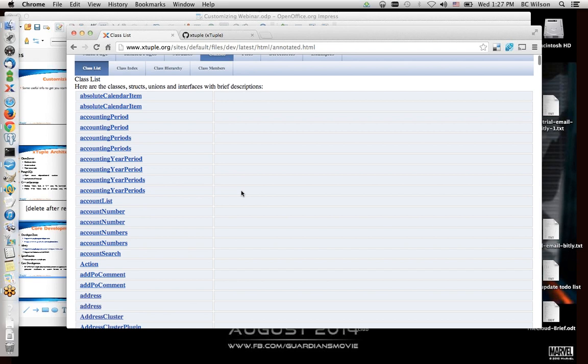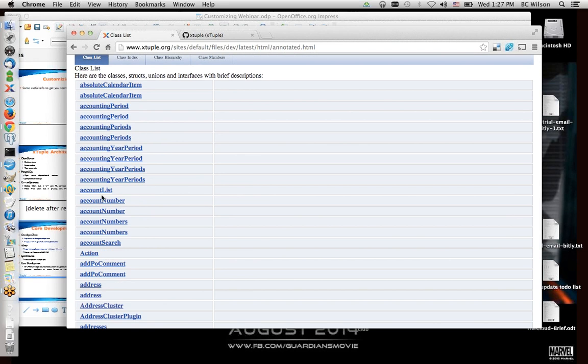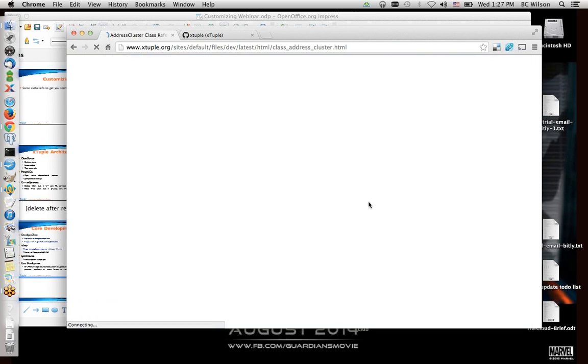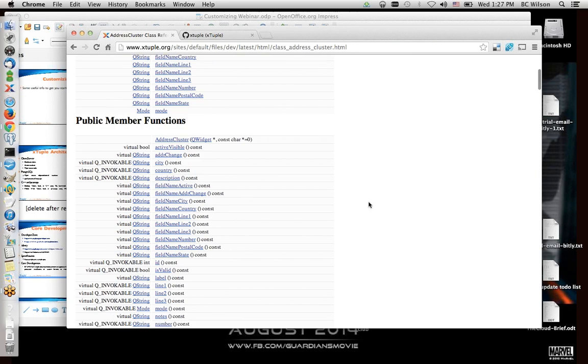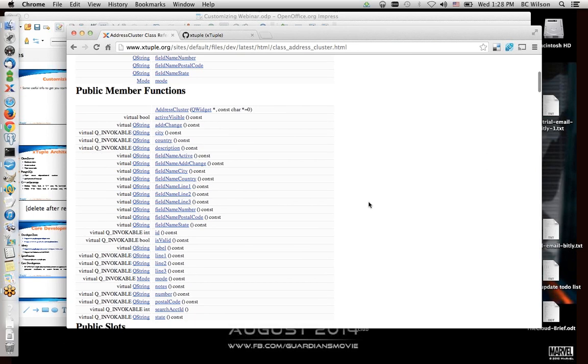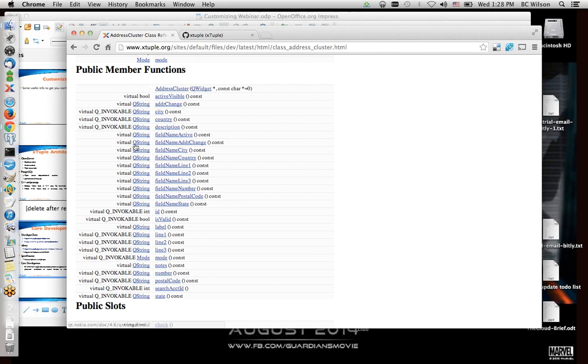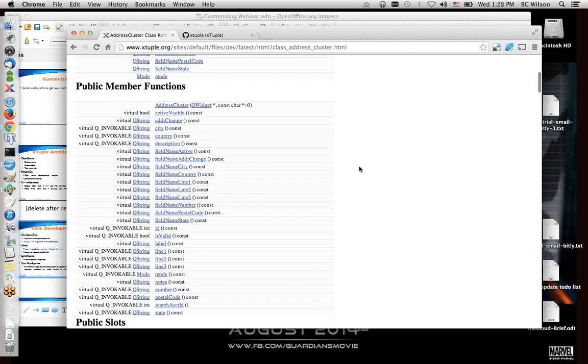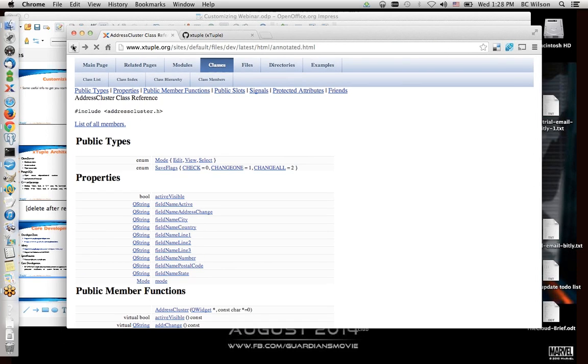Okay, so here's the library, and there's a lot of really critical information in here. One of the most important parts is this link right here, the ERP Programmer Reference. If you're going to do any coding at all for xTuple, whether it's scripting or core development, you're going to want to go here and look at this programmer reference. It includes a huge amount of critical information, and particularly this list of classes here. This is the key documentation. Everybody always asks, all right, where's the documentation?